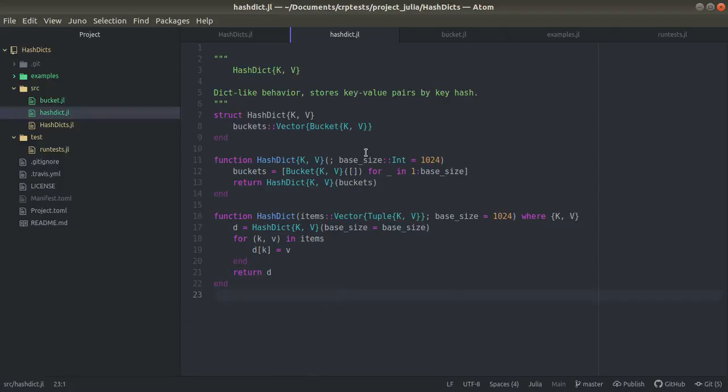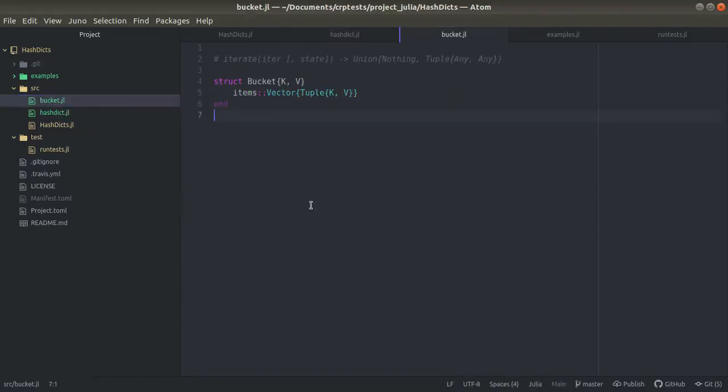I think we just don't have the set operation, so we don't know yet how to add an element to our dictionary. But to add an element to the dictionary, we first have to know how to add it to the bucket. So the first thing we'll do is iterate over the bucket.